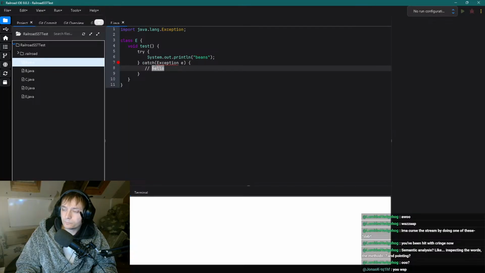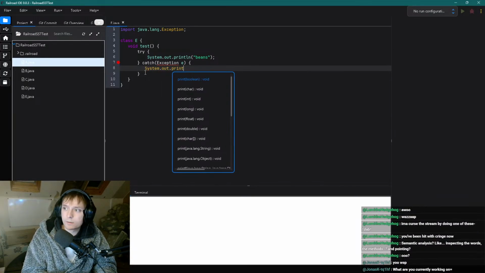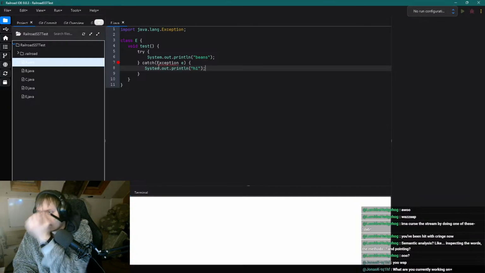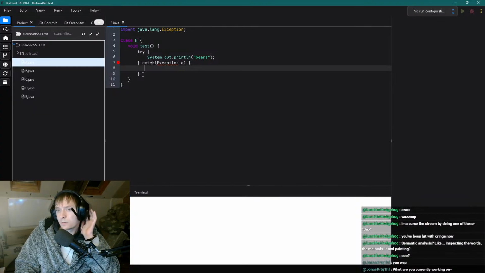But if I actually put system.out.println hi, that should no longer, yeah, so that no longer says it's an empty catch block. It's only when it is actually empty. Okay, that's fine. Obviously, we need to come back and fix this, but we can do that, right?